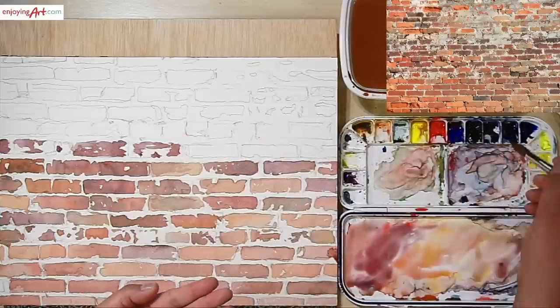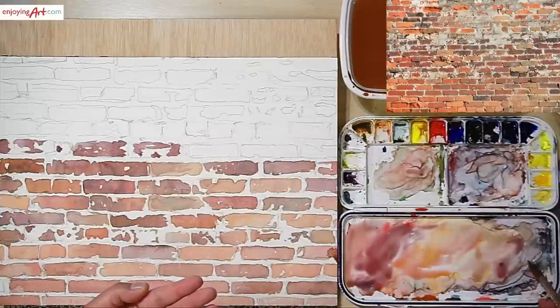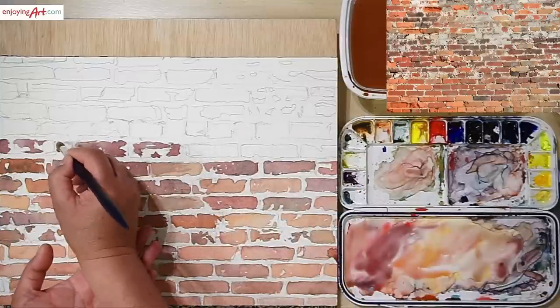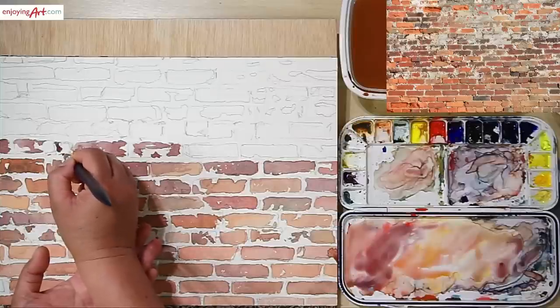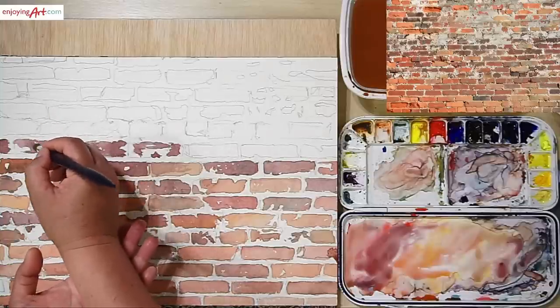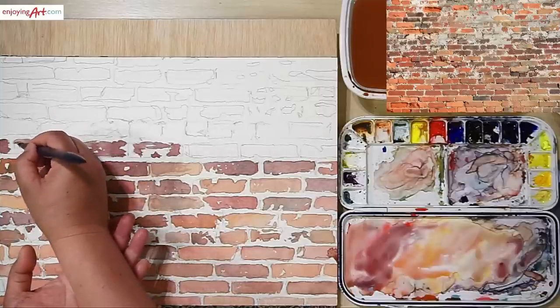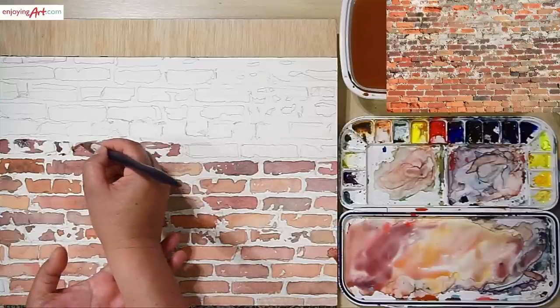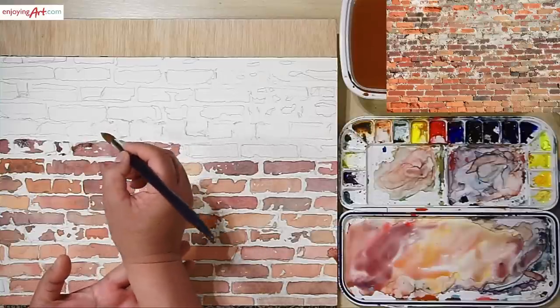Now I'm going to add a little blue color. Now, add a little blue color over here. Coming down, that's good. Change the color a little bit. And add a little blue color on this side. Change the color a little bit. And over here too. Okay.